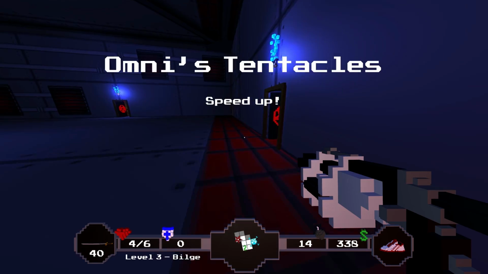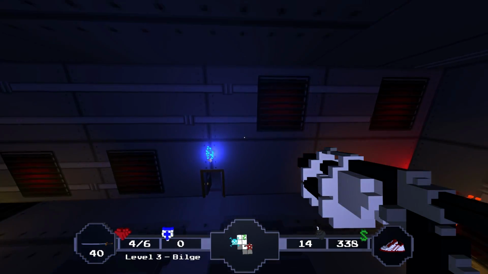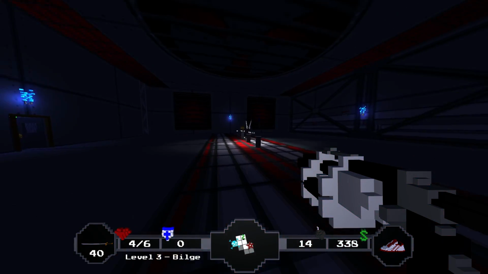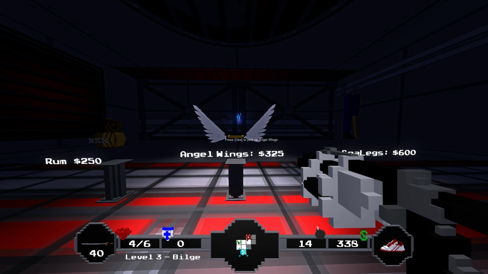So we did get the speed upgrade from this, which is really good. There was some stuff in the shop that we wanted. I know there was rum and I think the wings, right? Which puts us in an interesting spot. Rum is the fun way to go. It lowers our health, which is exciting, and it gives us a bunch of stat upgrades, which is also really fun. But Angel Wings might be the more prudent decision here. It's definitely going to increase our survivability.